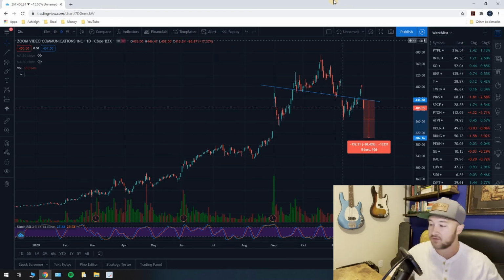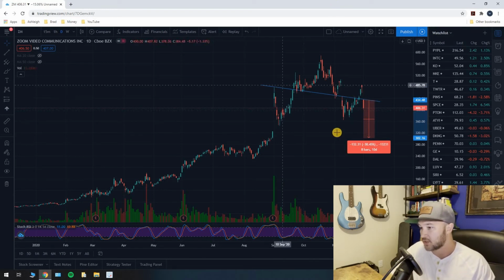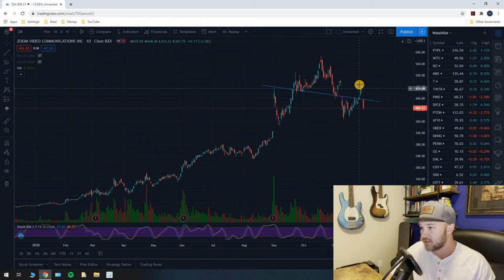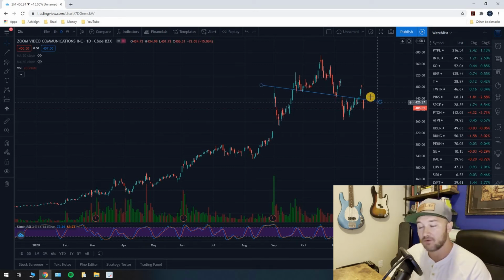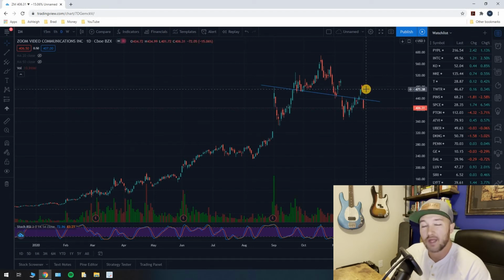The only thing I'm worried about on this chart pattern, honestly, everything looked good until we broke above the neckline right here. This kind of started to throw this chart pattern out the window a little bit. However, when we gapped back down that quickly and got back below the neckline, that gave us only 2 candlesticks above that neckline. There was only 2 days above the neckline. It's a lot of price action, but it wasn't a whole lot of time above that neckline. So I think we're in the clear there.